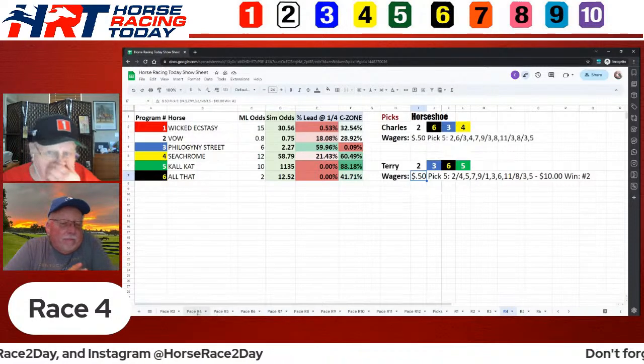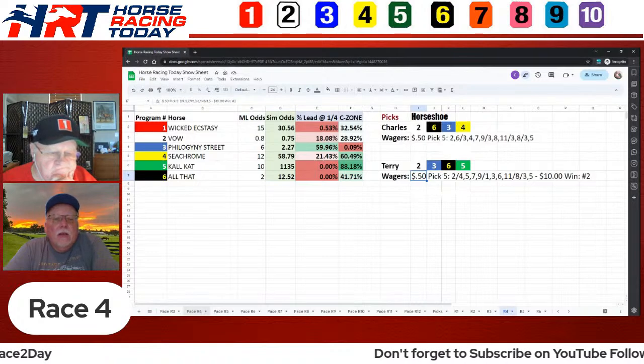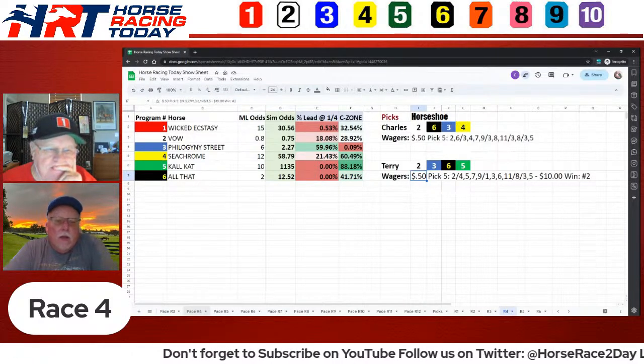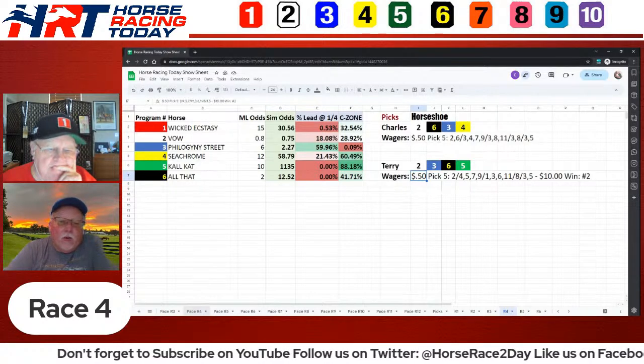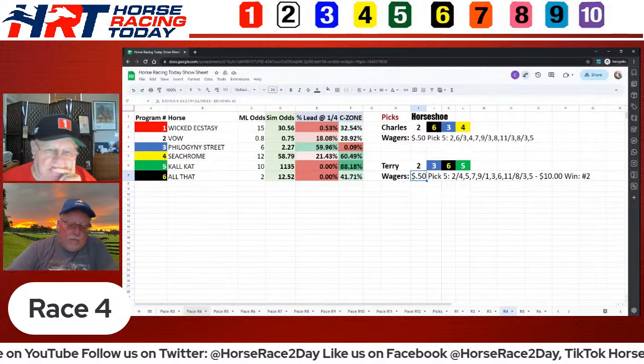It's 4 to 5, and it's about 4 to 5 morning line, I guess. So it's about right. The 3 is a 2 to 1. Morning line is 6 to 1. So there's your overlay right there. And that's what we have for overlays.